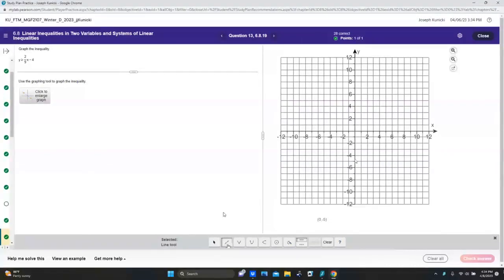And my intercept is -4. And my slope is 2/9. So I go up 2, +2, and I go to the right, +9. So there's my solid line. And then I use the origin because the line doesn't go through it. So now I get 0 is greater than or equal to -4, which is true. So I hit my paint bucket and put it above the line. And that is the solution for this particular inequality.